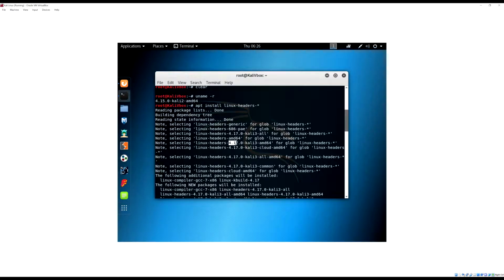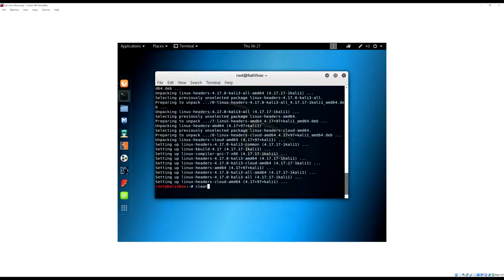So what you will need to do is type, and I'll just copy and paste this now because this is the latest one. So for you it might be a little bit different, so just keep that in mind. Find out which one it is and do the same. Now you can go and type clear again and just clear it all out.